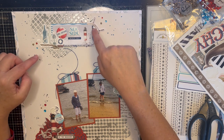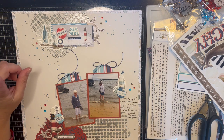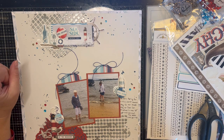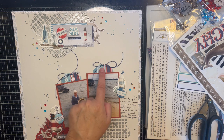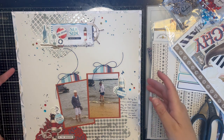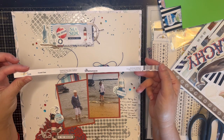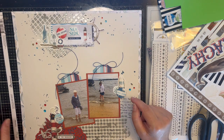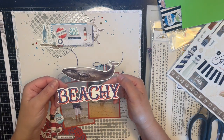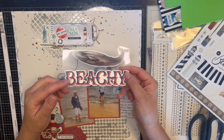Under here are the layers for the title piece — there are three layers — and it's all from one piece of paper from a six by eight collection. This piece was also fussy cut out. The only 12x12 piece was the background paper, which is a Reminisce paper called Crystal Clear. It has seashells on it and I liked the colors — I thought it went well.